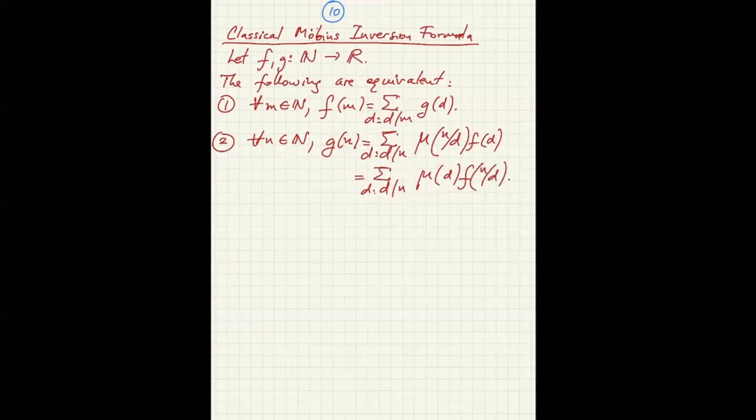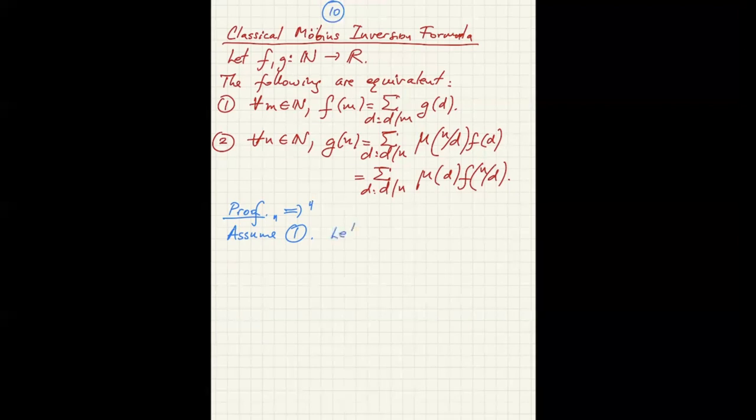Okay. So these look quite intimidating at first. How in the world do you go from one to the other? So let's give one proof, one direction, and I'll leave the other one. It's in the textbook, and I'll leave it as an exercise. So let's just go from left to right. We assume one, so that happens for every natural number m. And now we want to prove part two.